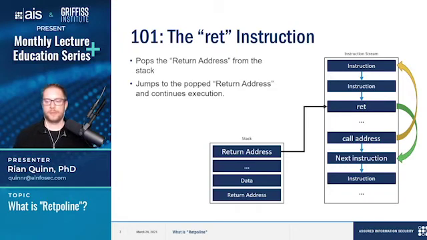If you look at this diagram, we would start with the call instruction, which is midway through the diagram I have here. Before it jumps to the instruction at the top, taking that yellowy orangish color, it's going to take the location of the next instruction and push that onto the stack. From there, it's going to jump to that first instruction at the top of the diagram and continue execution until it hits return. Return is going to pop that address off the stack that was put there and then return back to the next instruction, allowing this instruction stream to continue execution from the point when the call was originally made. This is how we implement functions.